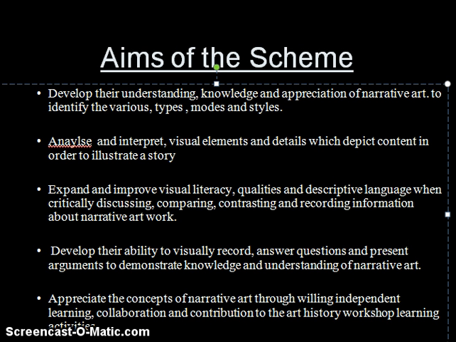The aims of this scheme were very clear. I wanted the students to gain knowledge of what exactly narrative art is. I wanted them to understand how the artists incorporated visual elements to tell the story. Equally, I wanted the students to be capable of communicating their interpretations through qualitative language, written format, and visual content. A further aim was for the students to engage in critical discussion and support their arguments with justifiable reason through identifying core elements of narrative art.